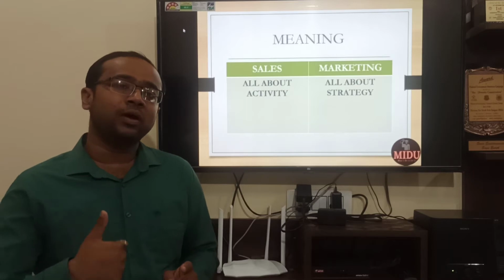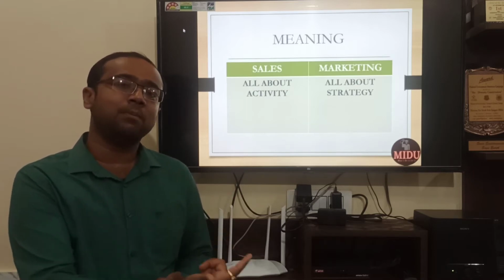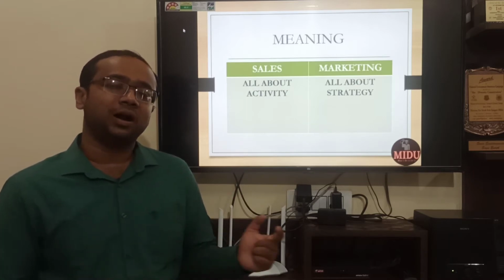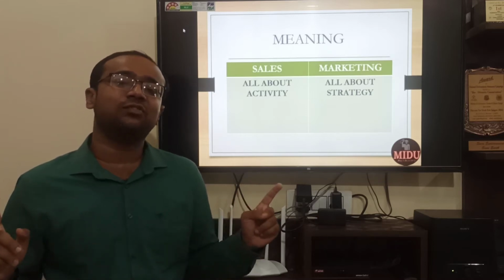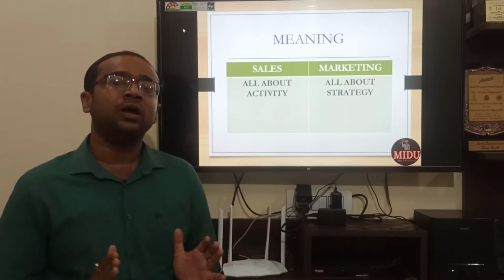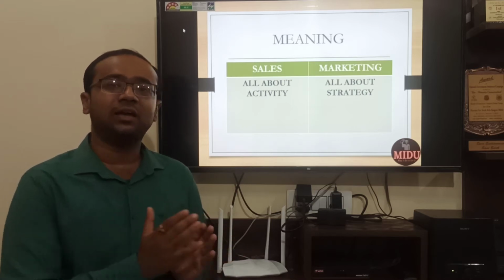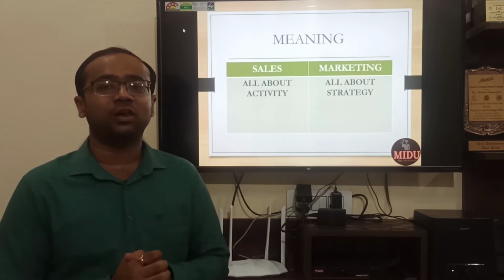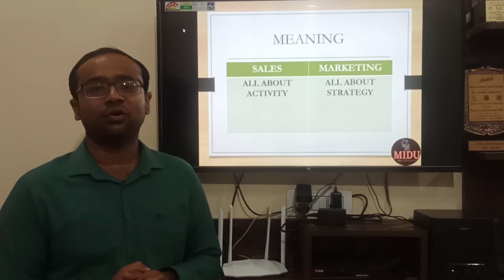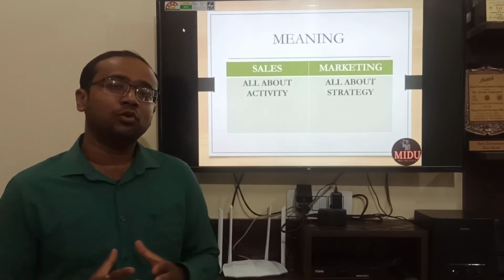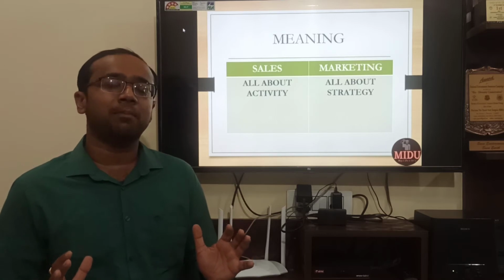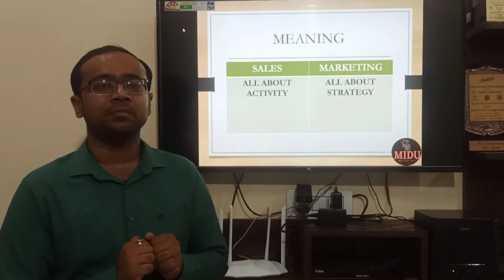Then you going after your mother asks you to the shop, buying milk, bringing to your home, another activity of sales. So sales is all about activity, about transactions happening. The transactions can be physical, just like milk, or nowadays in today's online world, you buy something on Amazon, Flipkart, Myntra, that is also an activity. So any transaction happening, any activity happening is sales.